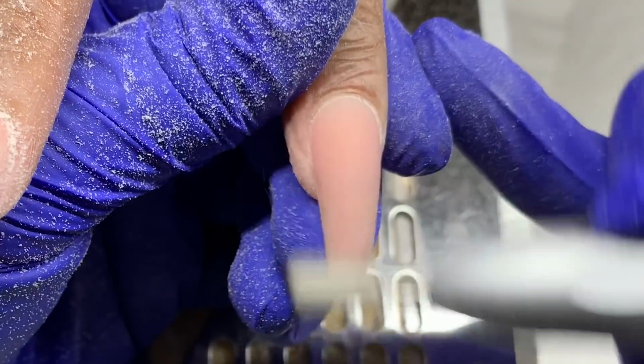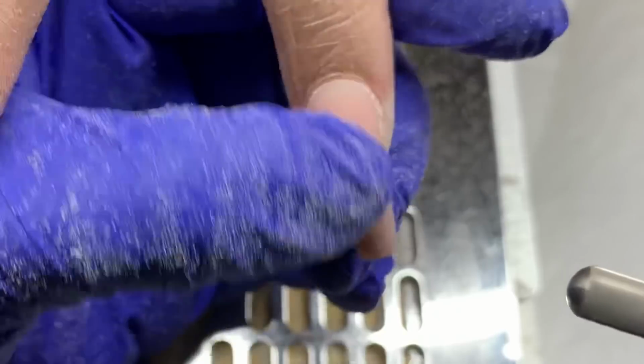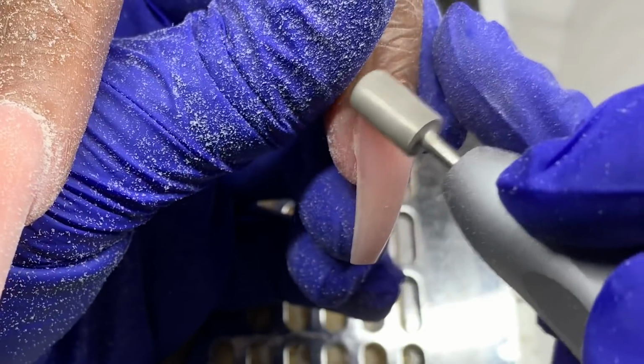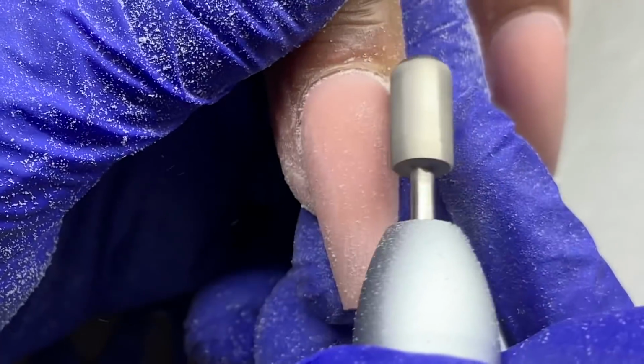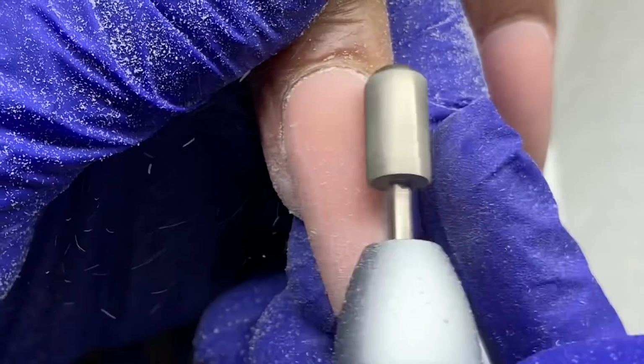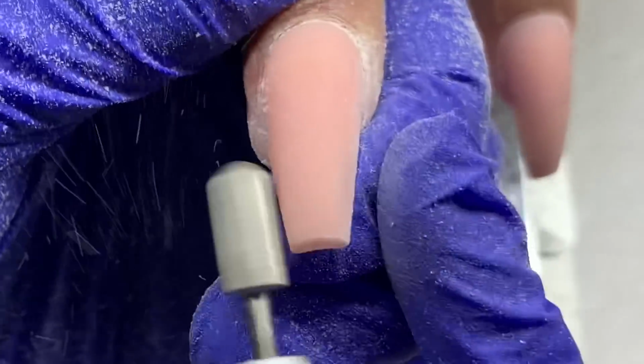As many of you guys are familiar, I use my cross cut bit in place of a hand buffer because I like to get real nice and tight around the cuticle area, and that can be very uncomfortable with a hand buffer to your client. So when I go in with the cross cut bit, it's a bit that's similar to a sanding band in texture, just made in metal.